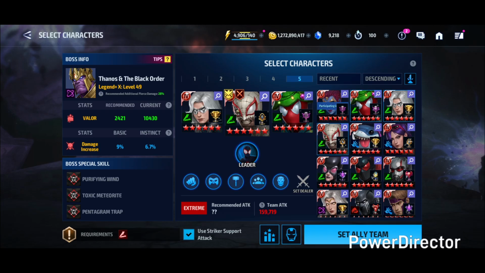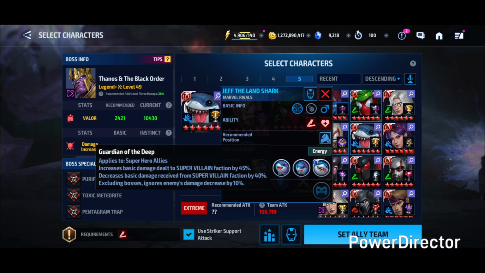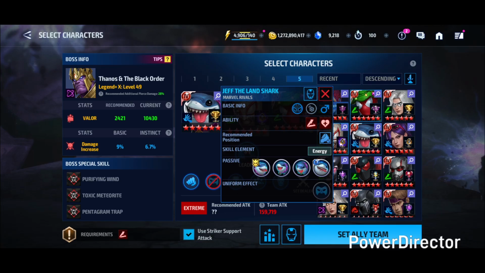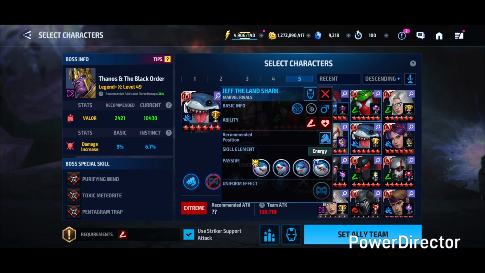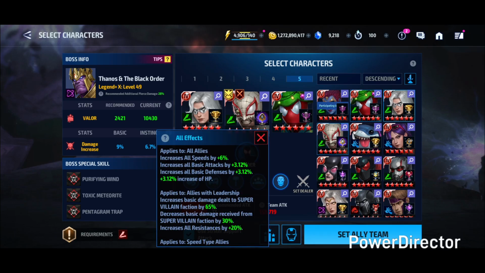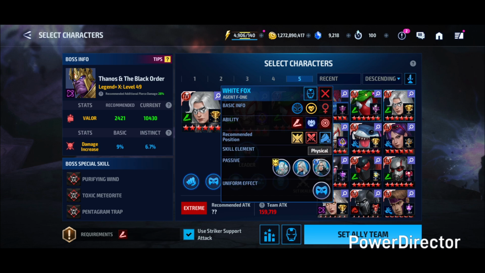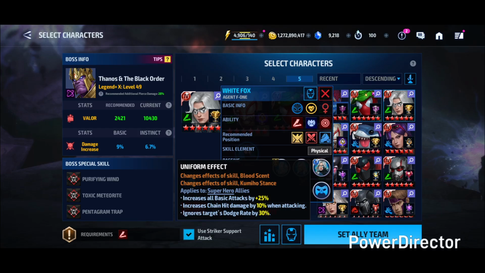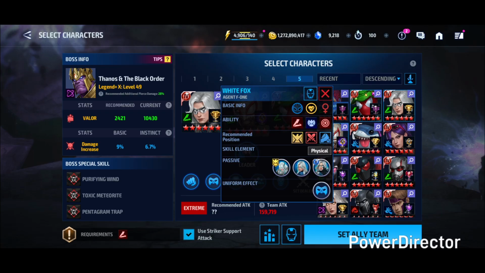This was the team that I was clearing it with, which Jeff is a really good support as well with the debuff removal, which is okay, but he has this as well, so it applies to superheroes too. He does have a bigger damage reduction, 10%, but the increased damage is only 45. So once you put in White Fox, she has the 65% increase to all attack, which is very nice. But also with the uniform, he gets an extra all attack, chain hit, and ignore dodge, which gives him a little bit more pop. With Miles, though, if you have Mummy Miles, he's a villain, so he won't be able to take full advantage of the uniform effect.